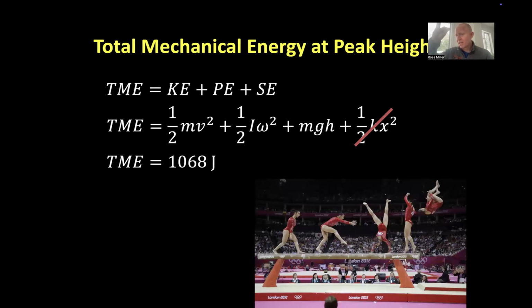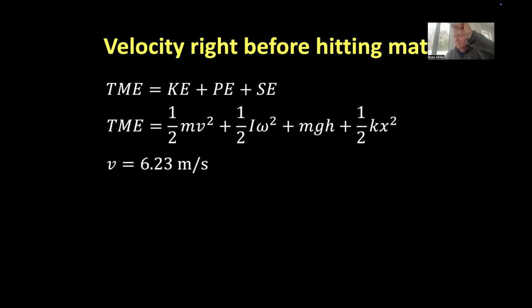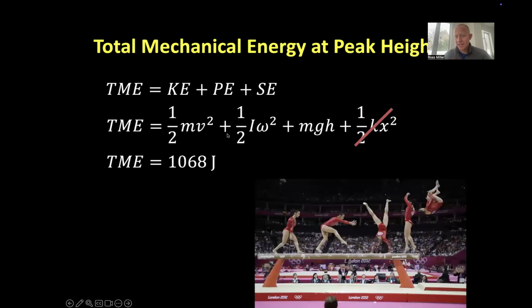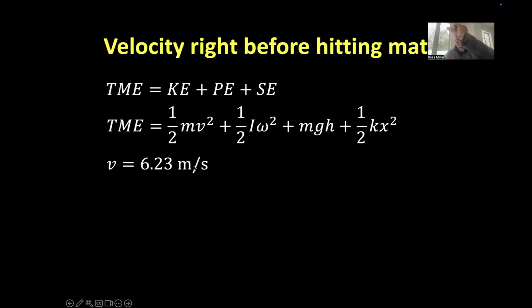So I'm at my peak height and I'm falling to the ground. And as I fall, because that's a closed system, the total mechanical energy is conserved and it stays at that 1,068 joules while I'm falling. That doesn't change. What does change is I'm falling from a high height down to a lower and lower height. And also gravity is acting on me and accelerating me and speeding me up. Okay. So my total mechanical energy is staying at 1,068. But as I fall, my potential energy is decreasing because height's decreasing, but my kinetic energy is increasing because my velocity is increasing.